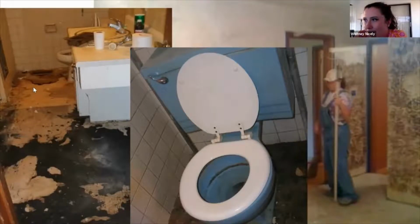So yeah, we had to rip this whole bathroom out. We ended up ripping this wall out right here, which was this side of the wall. The bathrooms came up kind of back to back. It was a nasty, nasty disaster. And these are the two bathrooms that I was working with the day I was painting that wall that came down.